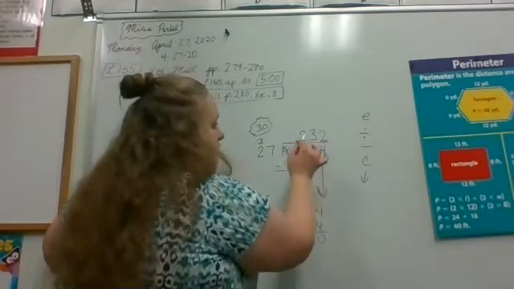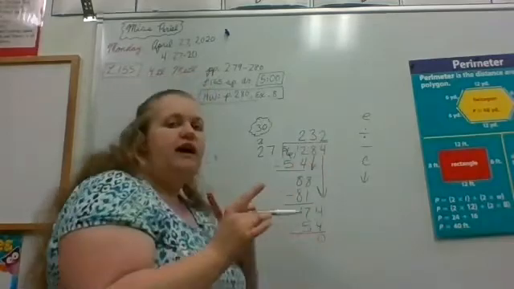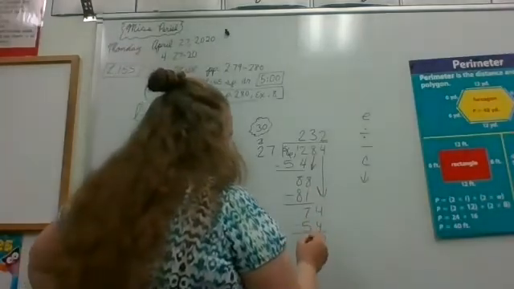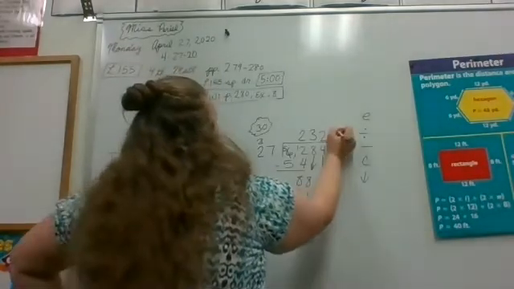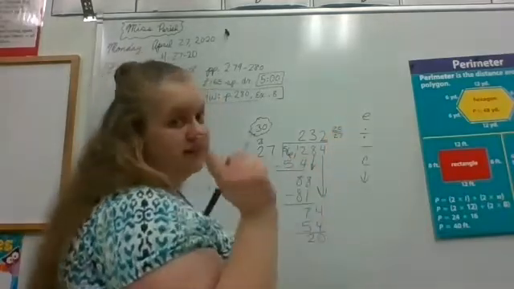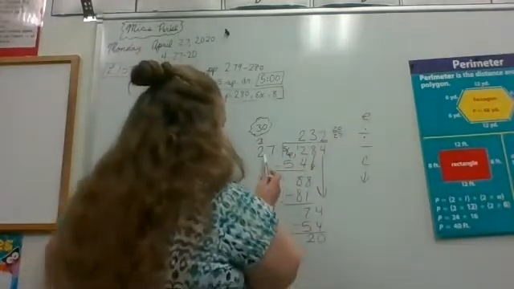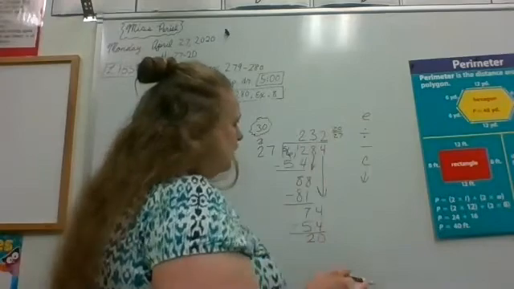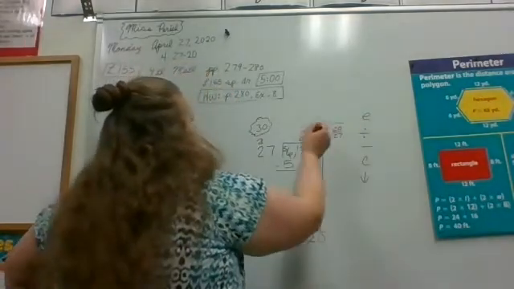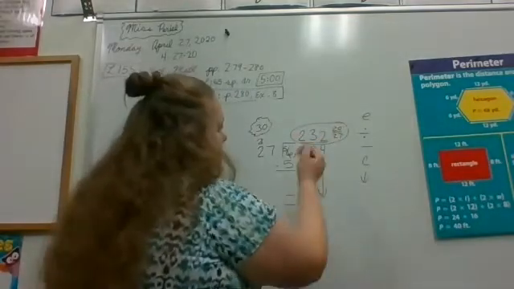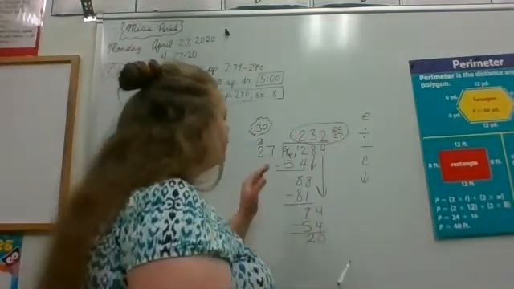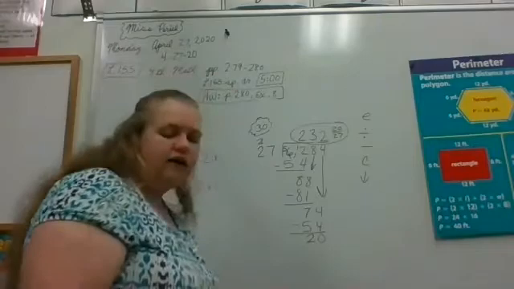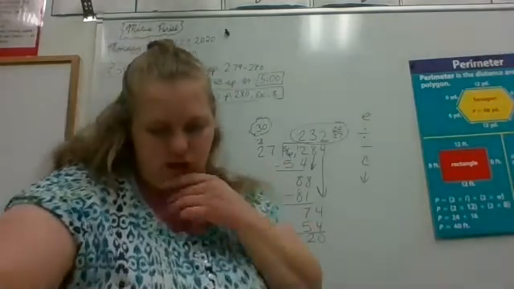You can use these ones that you have multiplied, and you can say, okay, this one's too big, this one's too small, and you can figure it out that way, okay? So 20 is what we have left over. We'll just make a fraction and put 20 over 27, which is a reduced fraction. It's all the way reduced because 27 is a prime number. So 232, remainder 20, 27ths. So this would be your answer to this problem. Or you could just say remainder 20. But you just need those step-by-step processes to do that. So I'll let you work on that.